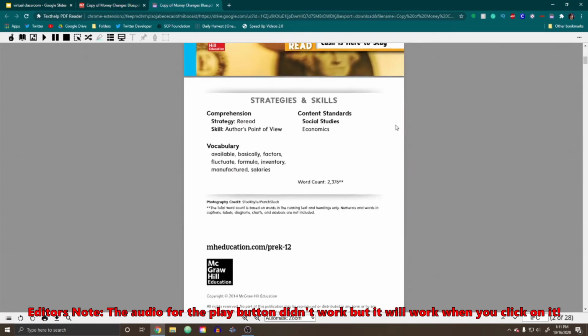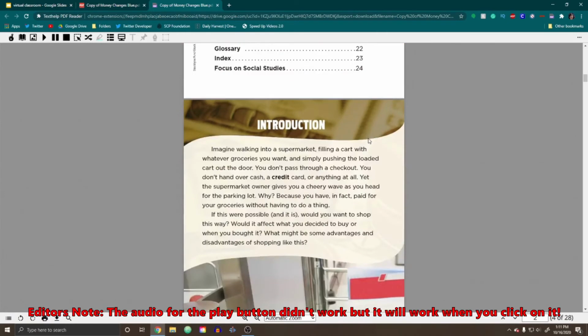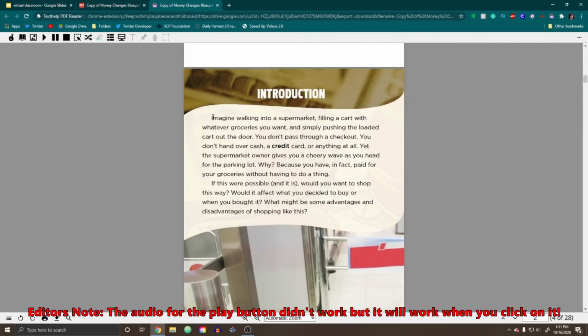Another thing you could do, if you didn't want to read everything, is you could just highlight over a specific text point by holding down click, and then click play. And just like that, I'm not sure if you can hear this right now.